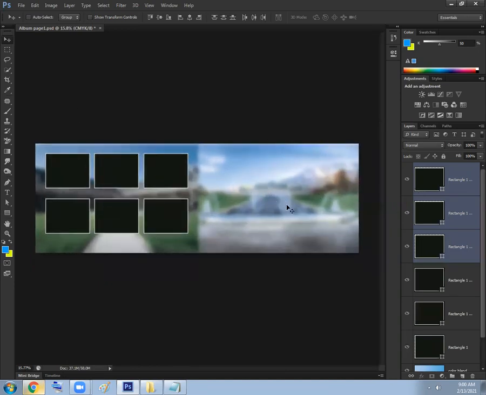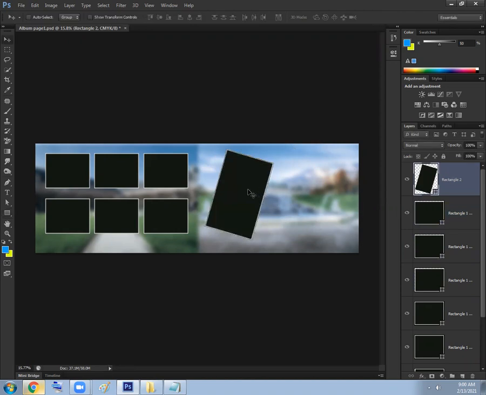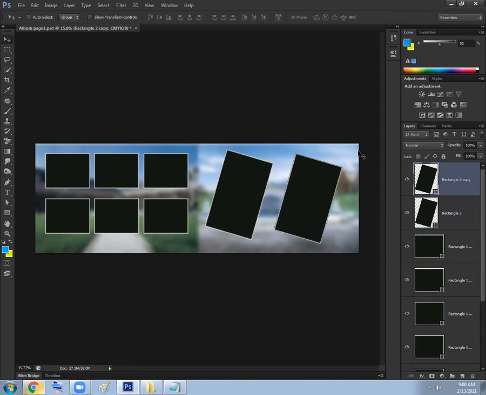So I will draw another rectangle here. Take rectangle, draw another rectangle for vertical images like this. You want to rotate, Control D and then rotate and Alt drag like this. Simple template. Now save this one. Save.